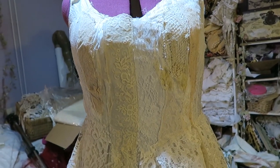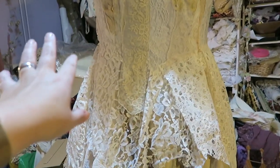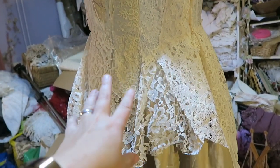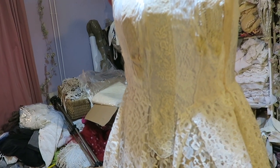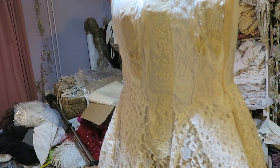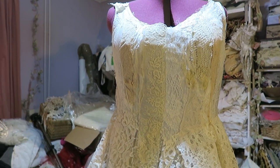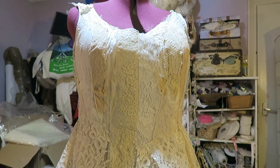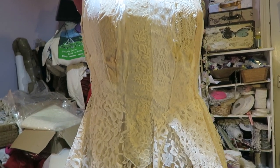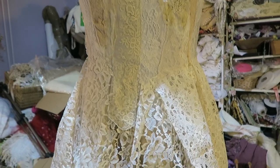I do want to do quite a bit more work on the neckline. I haven't decided yet whether I'm going to do some more bits on the waist. I want to do some hand stitching, add some pearls and some cool little embellishments. So that's going to have to be tomorrow because it is well past bedtime and I'm getting very tired. Hopefully I can show you the finished thing tomorrow in daylight, because at the moment these colours aren't quite accurate. Okay, I'll say goodnight for now.